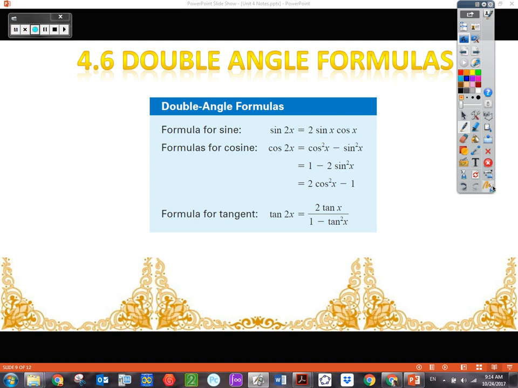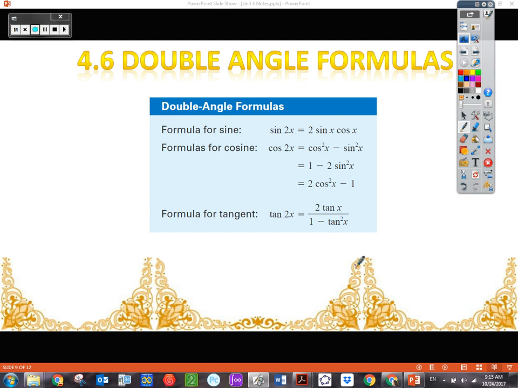Then the last one, this tangent of 2x, looks a little bit familiar to our tangent addition and subtraction formulas from yesterday, right? A little bit. In the numerator, depending on if it was addition or subtraction, we would have either tangent A plus tangent A or tangent A minus tangent A. We'd have a sum or a difference. In the denominator, we had the 1 and then the minus. Then we'd have tangent A, tangent B, or tangent S, tangent T, whichever letters you're using.